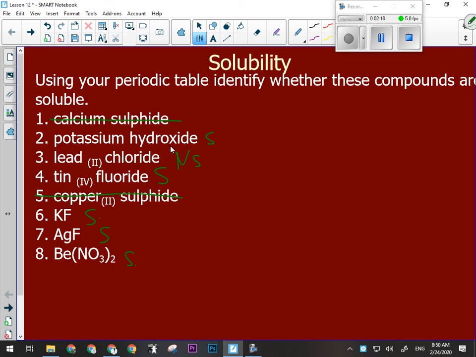All right, that stuff will definitely be on tomorrow's quiz. There will be a couple of items like that where you have to use your solubility chart to see if it's soluble or not. And I promise I won't put any with sulphide in, because obviously you can't do this. All right, is that ringing a bell?